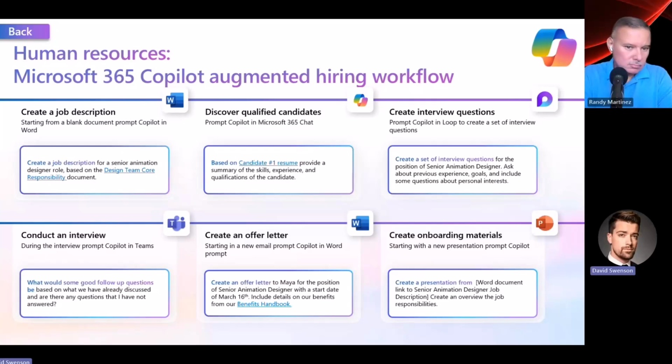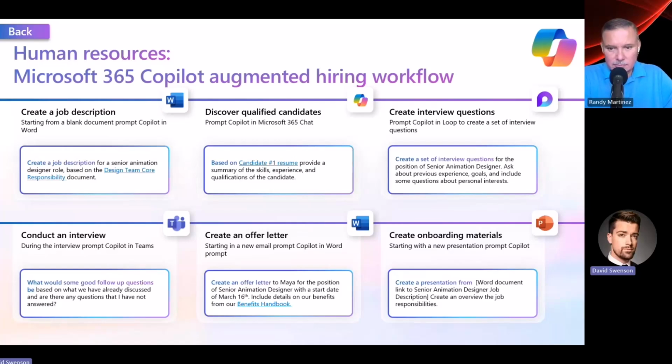Then I want to say, okay, I've got some resumes coming in. The job applicants are flowing in. Let's look at that resume. It could be Word, it could be a PDF, it could be any type of document that's out there. I don't want to read through it all because this person gave me a 50-page resume, and we've seen things like that happen before. So based on this resume, I'm looking for a summary of the skills, experience, and qualifications of the candidate. I need to know these things, and that's what I need to put into my system of record. Maybe it's my CRM, maybe it's my ERP, maybe it's my employee experience system like Microsoft Viva or something else. But that enables you to say, hey, give me what I need to know based on everything that's in here.